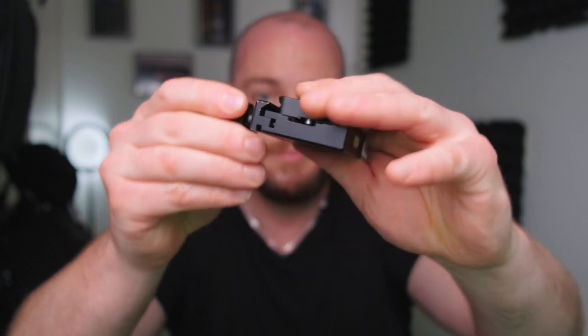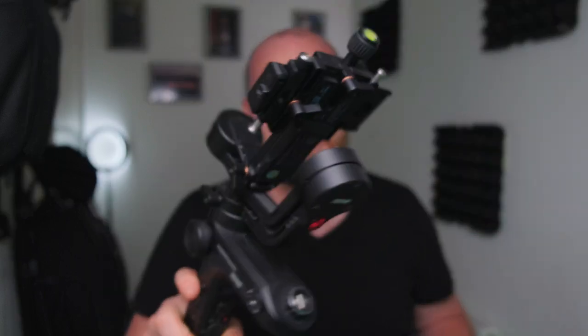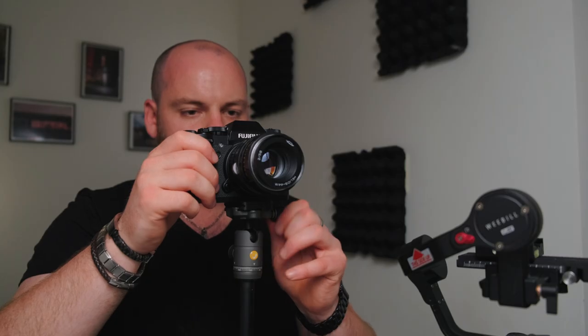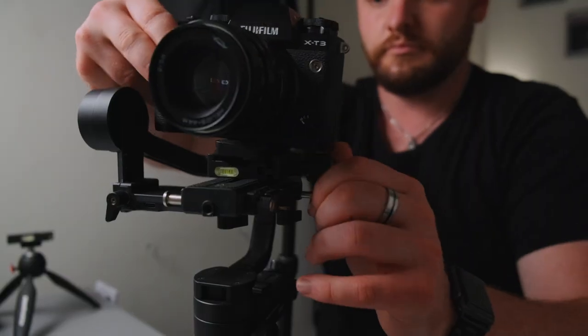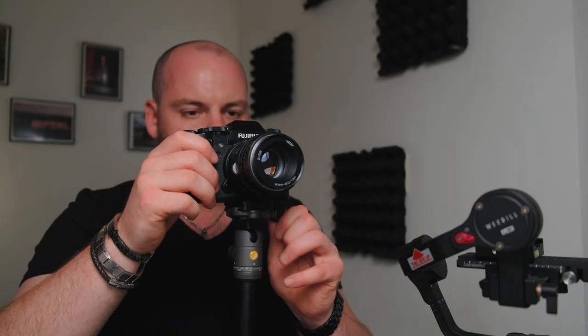The first item is definitely quick release plates. You might know them from your tripod, but I use them on my gimbal, on my Gorilla Pod, on any sort of tripod. They're easy and cheap — they cost around 20 quid on Amazon. It's just easy to take your camera and mount it from your tripod over to your Gorilla Pod or even onto a little tripod. Simple, easy, effective.